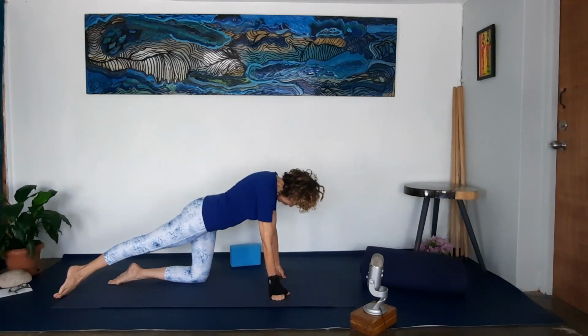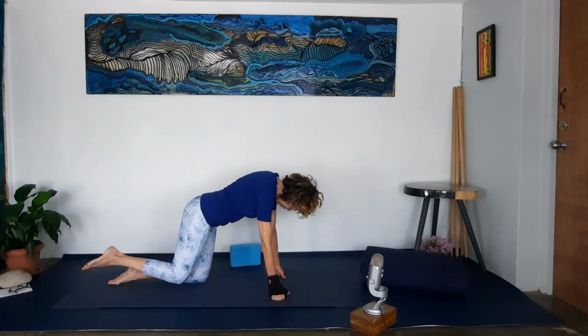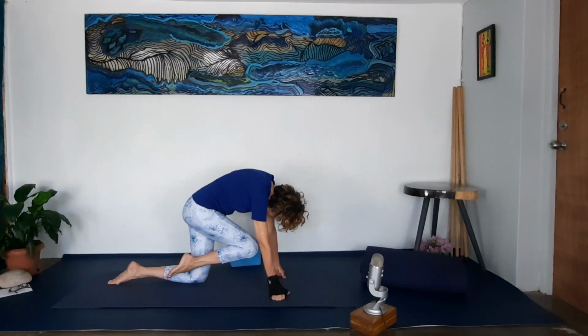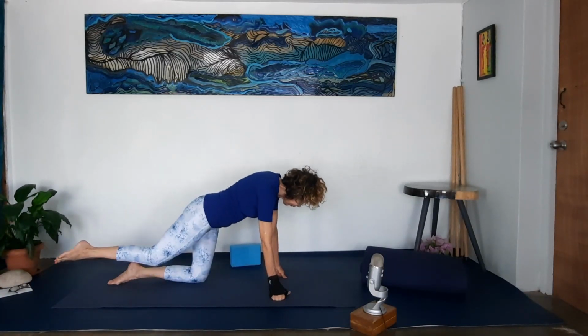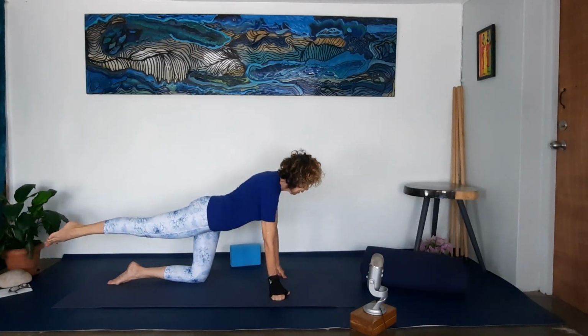Drop your head down now. And let's take the forehead up towards the knee and the knee into your forehead. So you'll have a little dome in the spine there. And then lengthen that knee and lengthen the leg and lengthen your upper body.